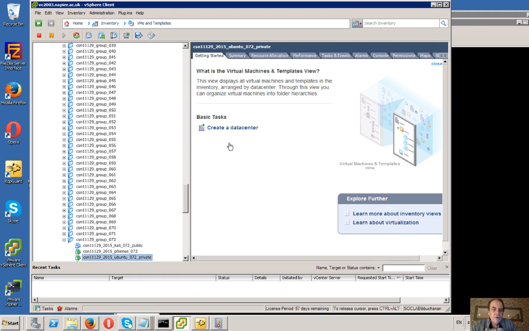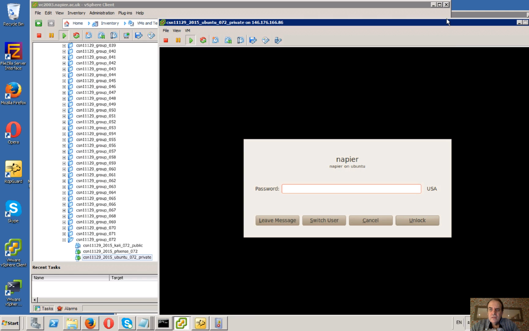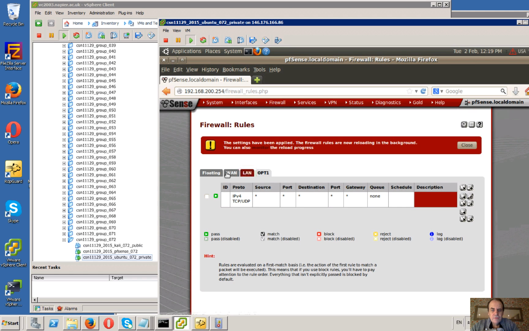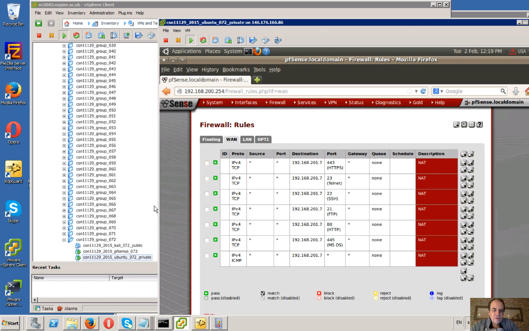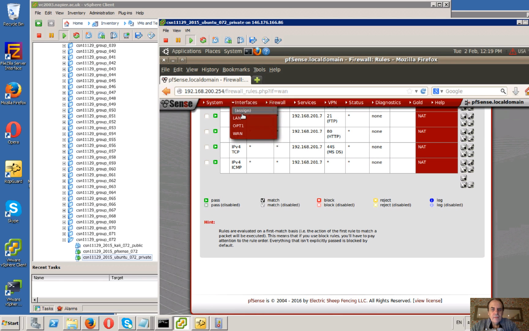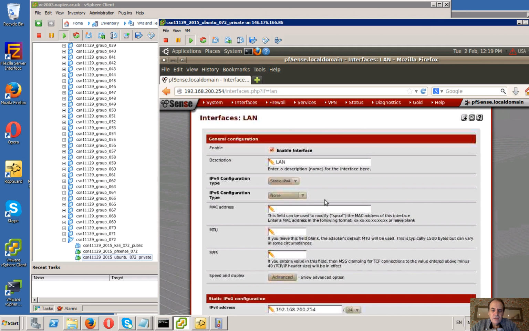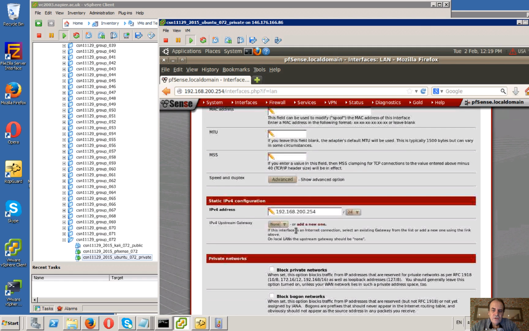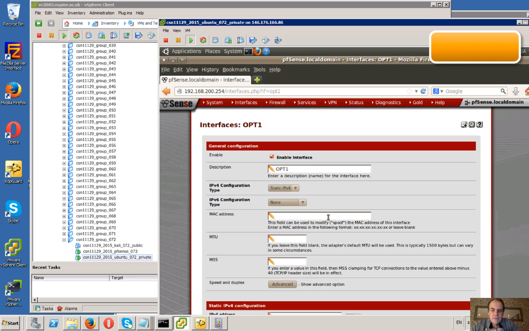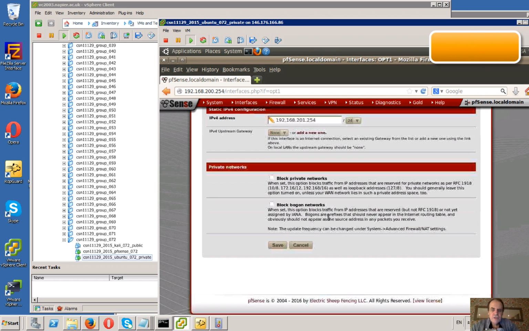So we're going to set up port forwarding on our public interface. Okay, so there we are. I'll just show you the addresses that we have. I'm using a LAN of 200, and then my DMZ is sitting at 201.